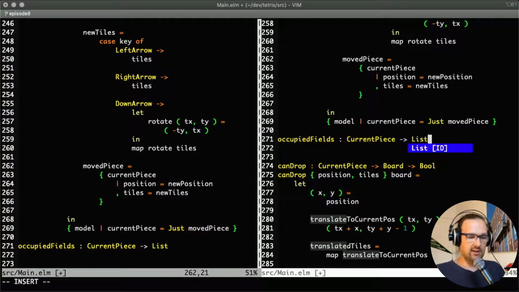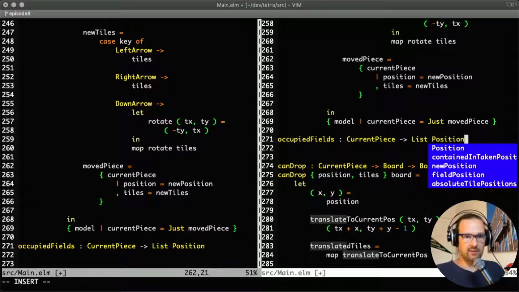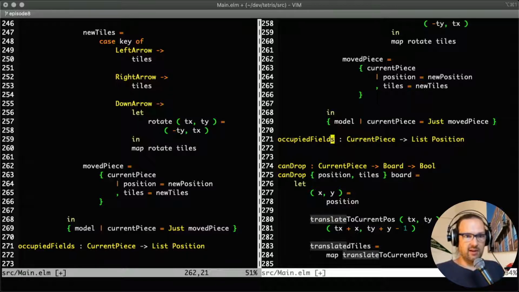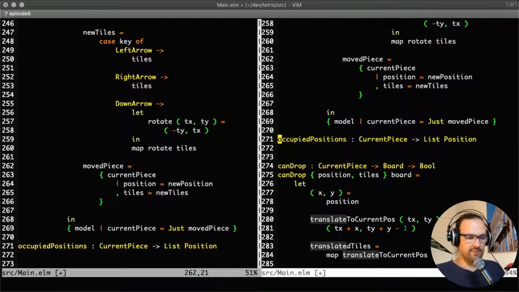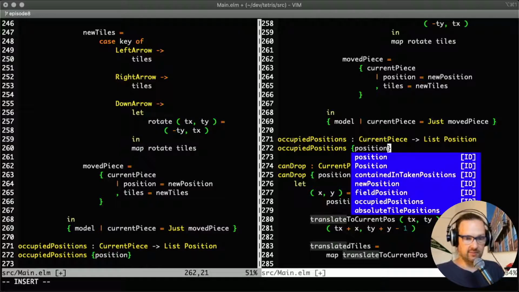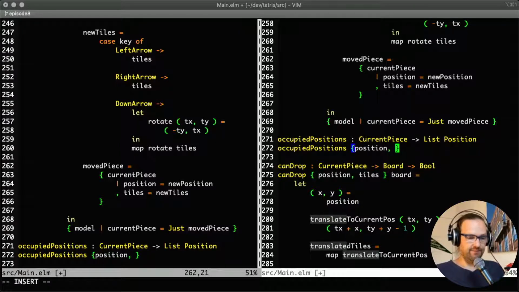So list position, occupied, then it's also more like occupied positions. Okay. And we can deconstruct into the things we're actually interested in right away. So this will be the position and the tiles.